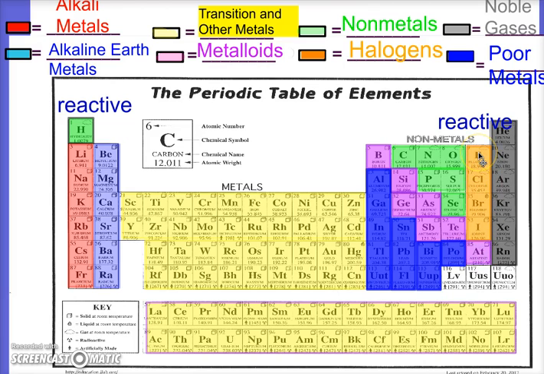The halogens have every electron here 1 shy of having a full electron shell. So like we talked about the other day, sodium has 1 valence electron and likes to bond with the halogen chlorine because sodium has 1 valence electron and chlorine is 1 electron short of having a full valence shell. So the alkali metal group and the halogen group often will bond together because of their valence electrons. That's just a little bit of the properties of these elements. Pause this as you need in order to color and get down the notes on your periodic table that you need.